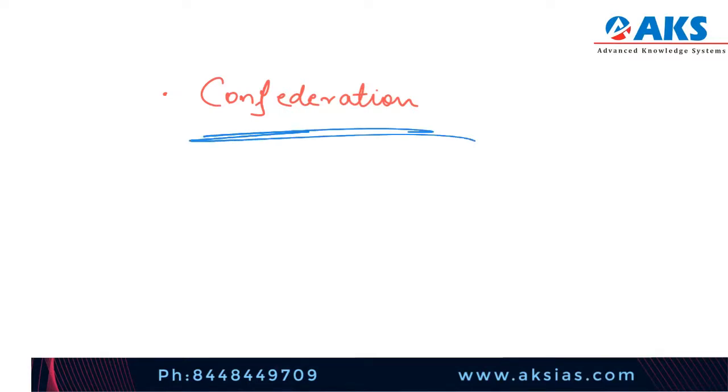A confederation is a collection of sovereign and independent states. It is a loose association of sovereign states which form a political grouping called a confederation, and which will transfer some subjects or some powers to a federal government, while there will be a national government for each sovereign state. That is, each sovereign state within a confederation will have its own powers. However, they form a national government or a national representative body which will be given some powers by these national governments themselves. For example, you have the European Union.